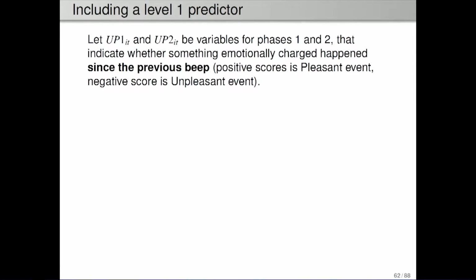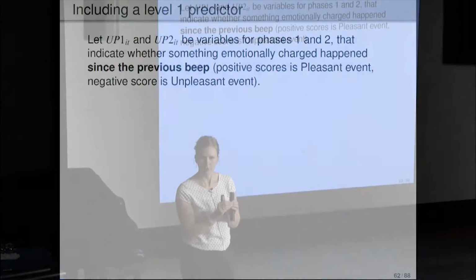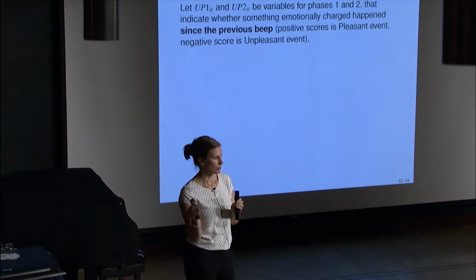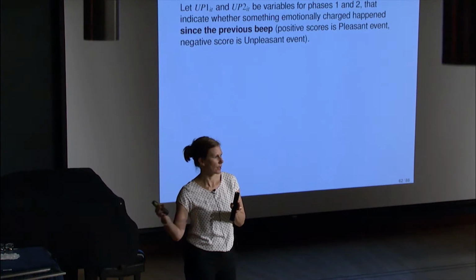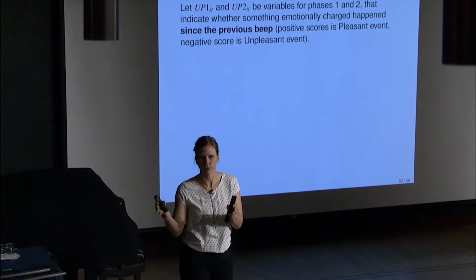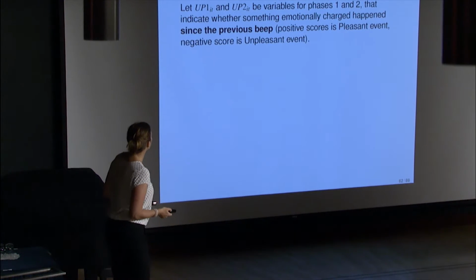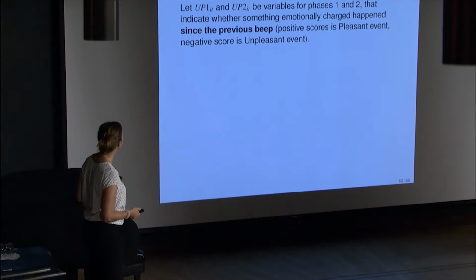So as in DSEM data, you ask people at random time points during the day, how are you feeling right now in terms of negative affect? And did something positive or negative happen since the previous beep? So in a way, this variable, even though you measure it at the same time, is referring to a lagged relationship. Do you see this? It's about the entire episode or the period before this beep. So that's why I think it makes sense to not use lagged versions of those variables, but just the concurrent version as a predictor of negative affect.